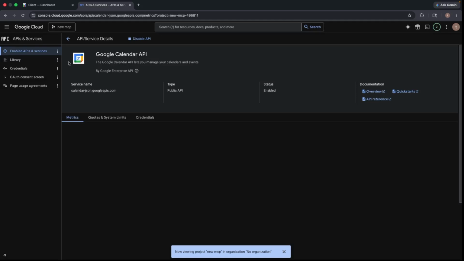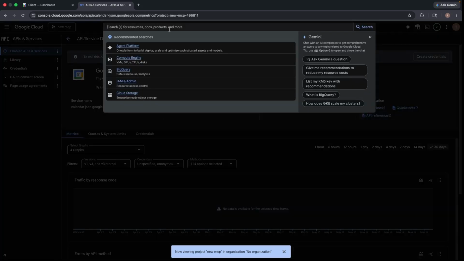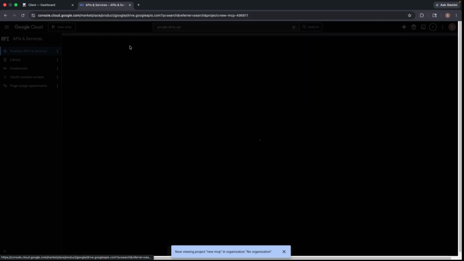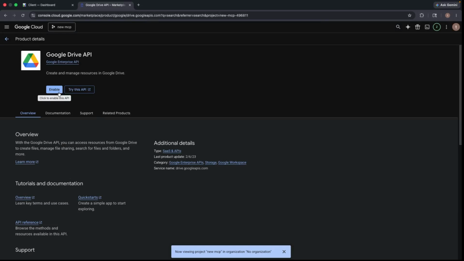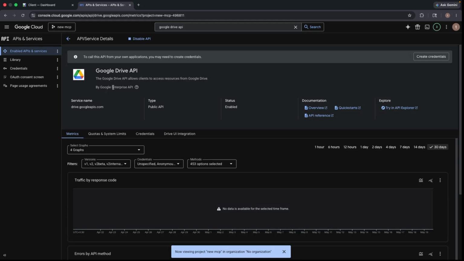Now you can see our Google Calendar API is enabled. Next I'm going to search for the Google Drive API. I'm going to type it here and select Enable. Now our Google Drive API is enabling, and you can see it is enabled for this project, and the project name is new MCP.